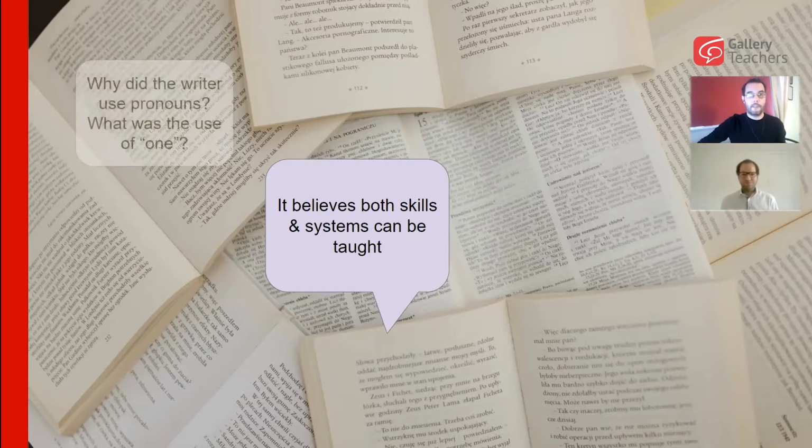A few examples. One of our favorites is, why did the writer use pronouns? So looking at referencing within the text. So not teaching pronouns, looking at why the writer chose pronouns to avoid repetition. Why did the writer use one, this one, that one, these ones? Again, it's this idea of having a nice cohesive piece of writing, of avoiding repetition and just helping it to flow. So just asking that question of a short, simple text, maybe just a paragraph, maybe just a sentence, can help raise students' awareness.